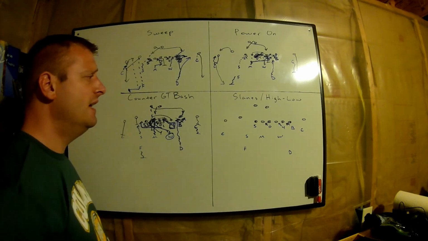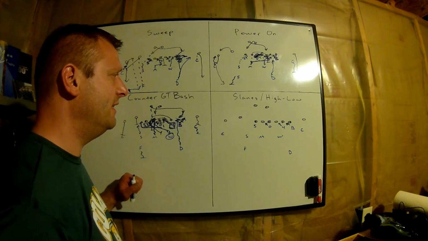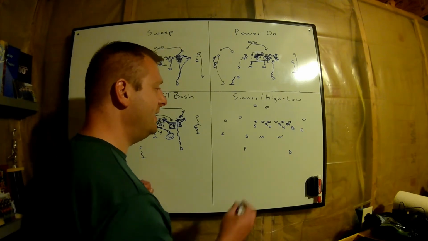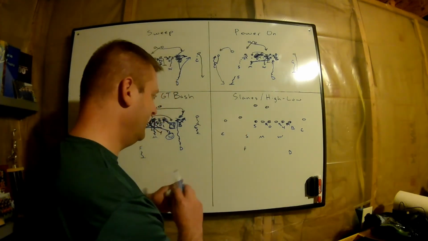The last thing, a team that runs slants on the two detached side and what I call high-low or a bench concept on the tight end side. So right here, here comes our slants.